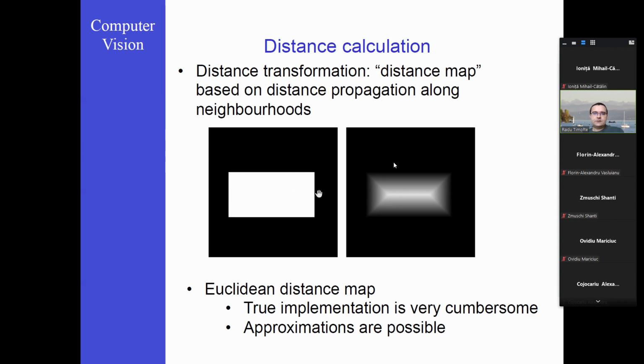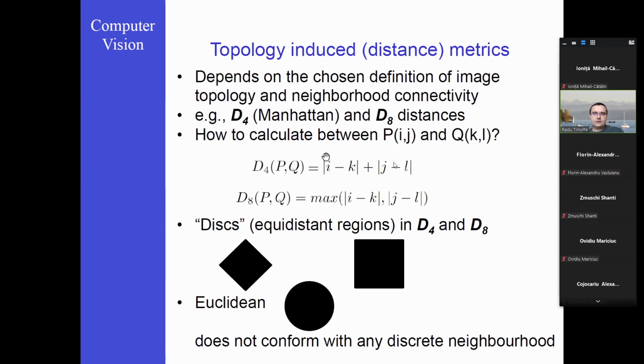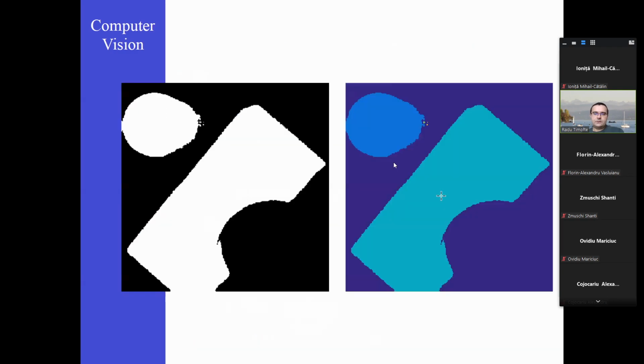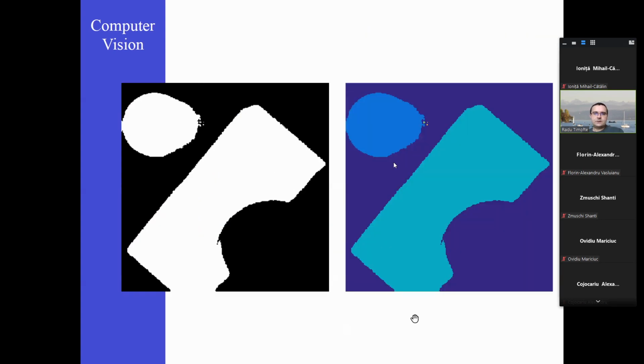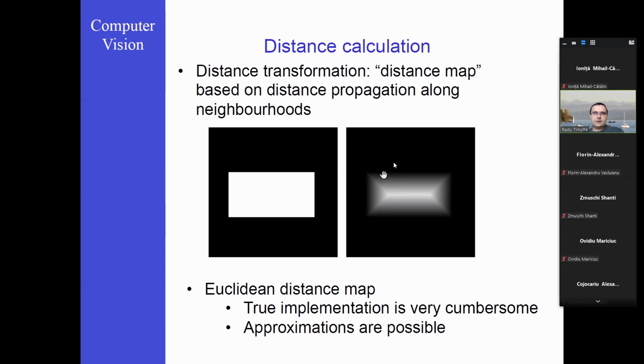This shortest distance to the background is defined by the neighborhood relationship that we define here, so whether it is a 4-connectivity or an 8-connectivity. And we end up with something like this that says, okay, those pixels in the middle are farther away from the boundary of the object and from the background. So this is a distance map of the pixels towards the background.